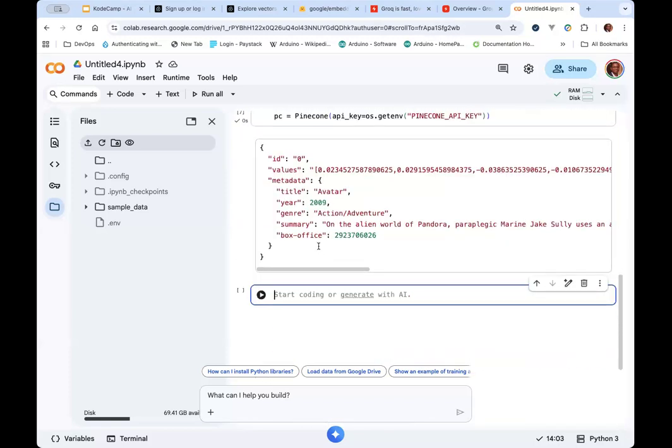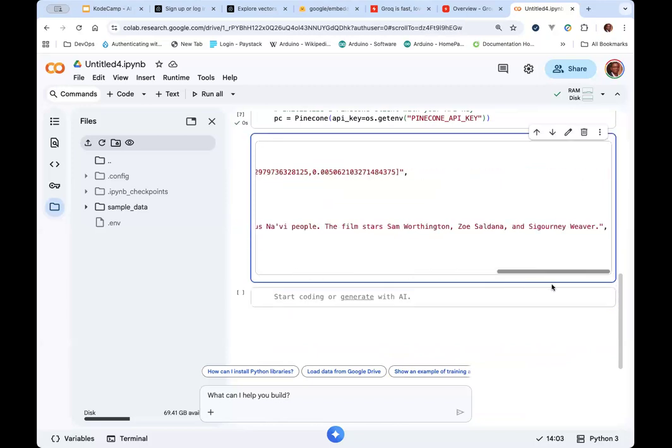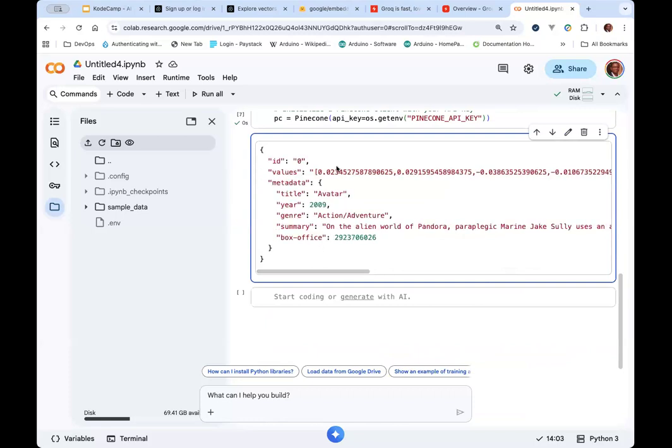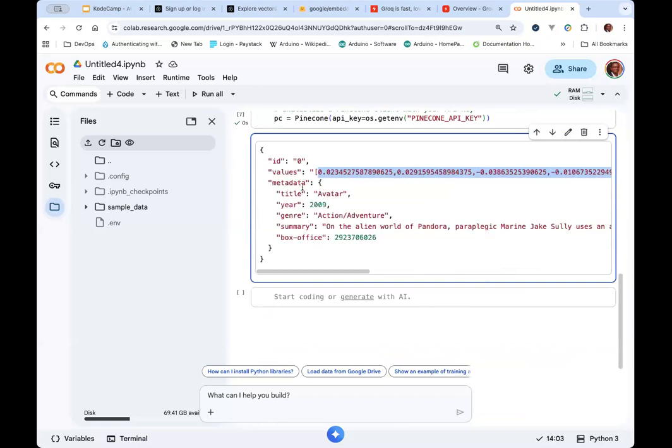You have ID, you have values. The values contain a stringified version of your vector, the embedding vector, right? So you turn it into a JSON string basically, and you pass it in. The metadata will be the additional information that you want to store related to this.